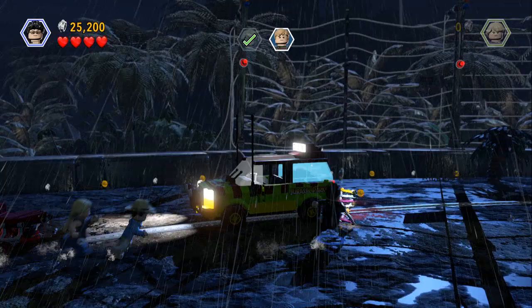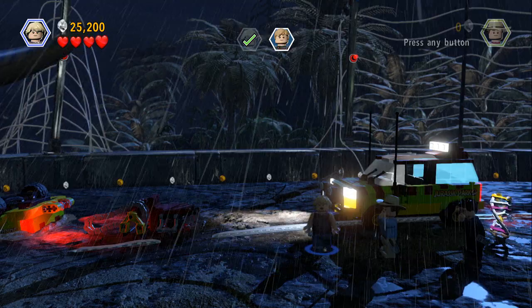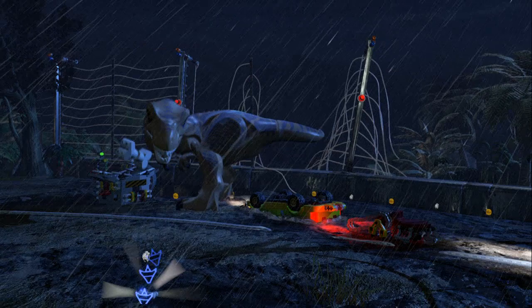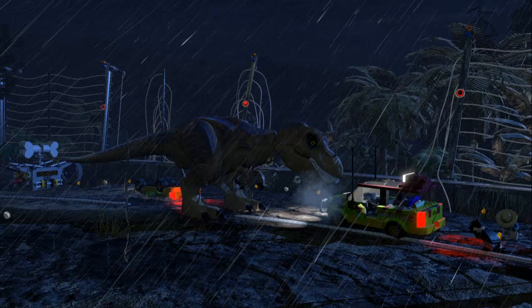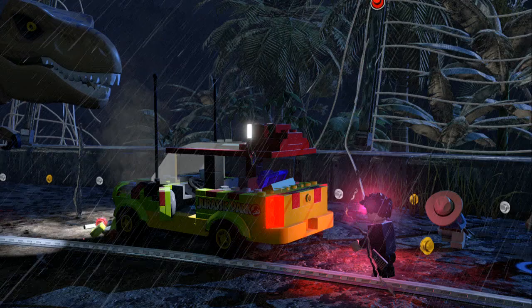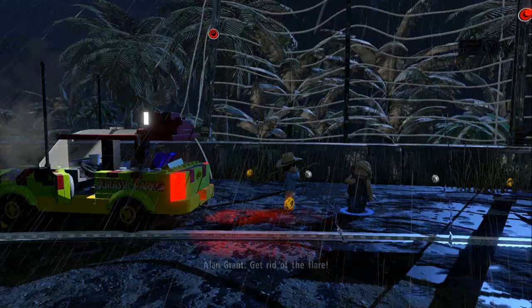Okay. Just by holding B. Not really good. Try it out. Now he's going to go for that. Sweet. Okay. I gotcha. I'm getting T-Rex, come on. Play with that. Trying to get. Ian, freeze! Get the kids! Get rid of the flare! Okay, let's get the kids.